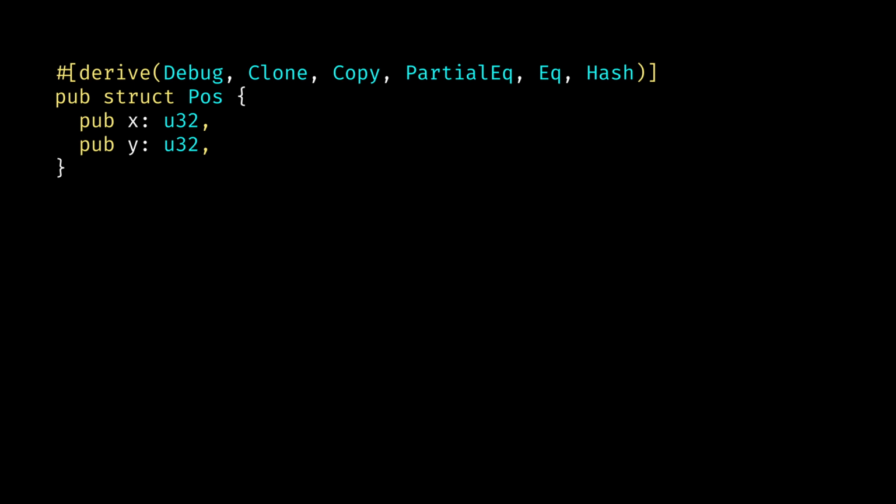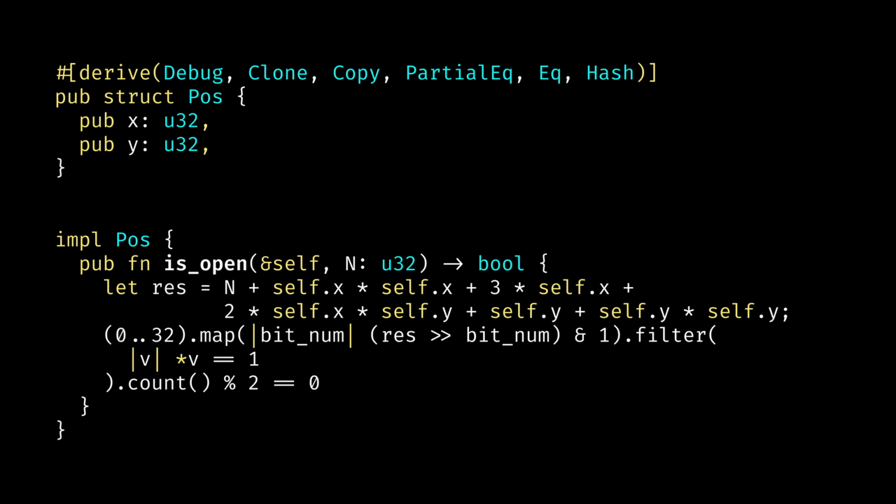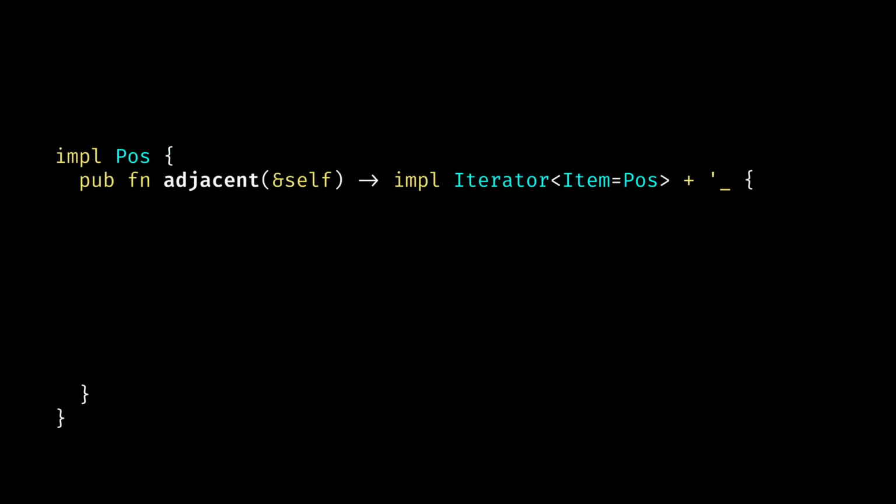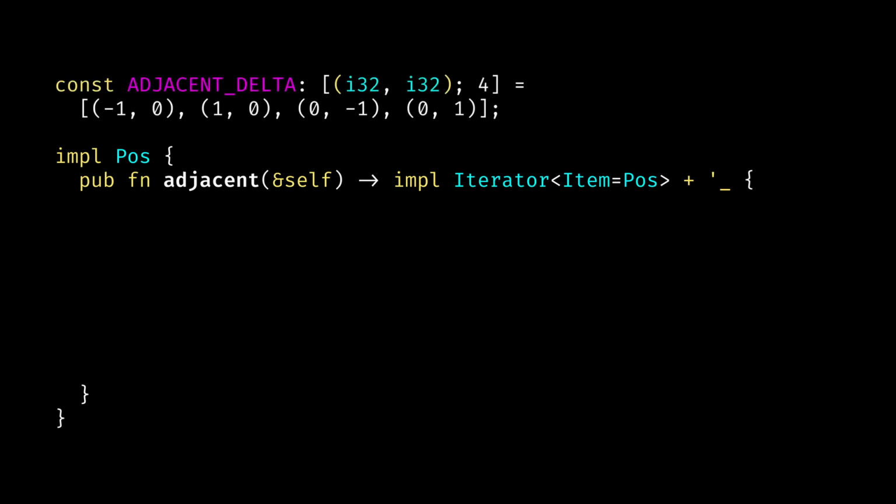And then we can implement two helper methods. One, this formula and logic for checking if we have a wall or an empty space, which is called is_open, and naturally it returns a boolean, and a function that returns an iterator over adjacent cells. Since we cannot move diagonally, the easiest way to produce such an iterator is to create a constant array, adjacent delta, in which we will have tuples for increments, essentially, for our x and y coordinates. And you can imagine going left will be x minus 1, going right x plus 1, going up will be y minus 1, going down will be y plus 1. Naturally, we use screen coordinates here, so the y axis goes down.